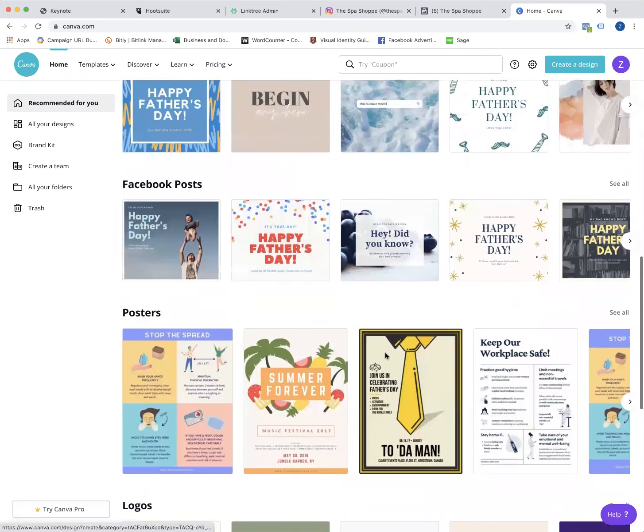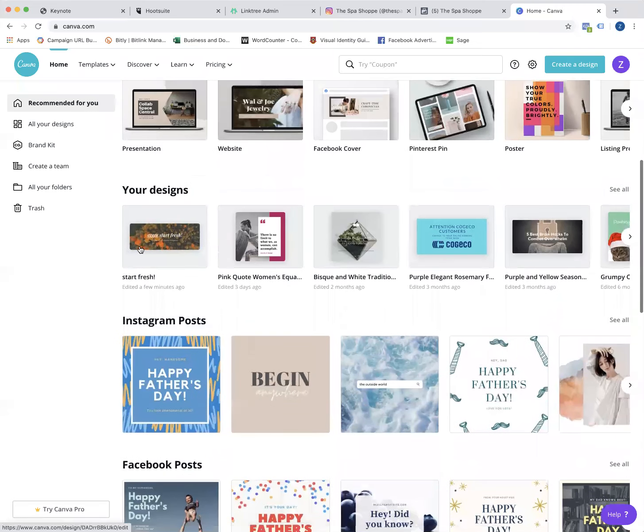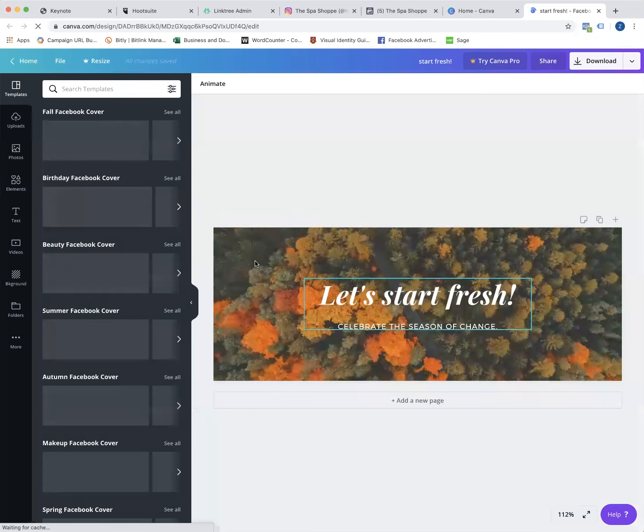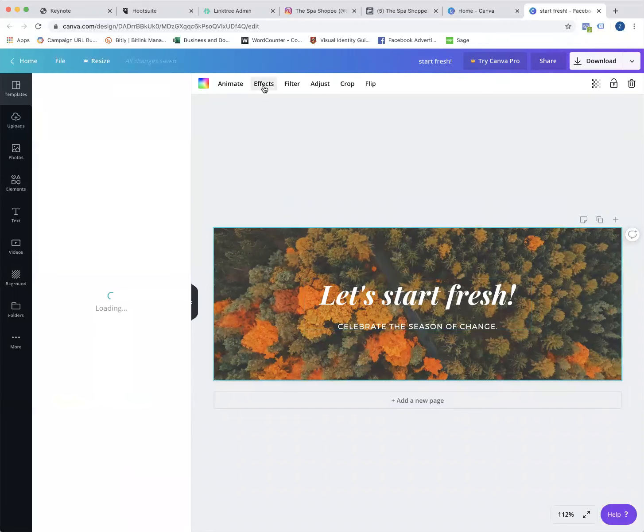They're great infographics, they're great things to print out, which you can also use this for, but specific to social media, here's, excuse me, here's a basic fall banner that you can use on social media. Let's say that this image in the background here, we didn't like, you can add effects to it.